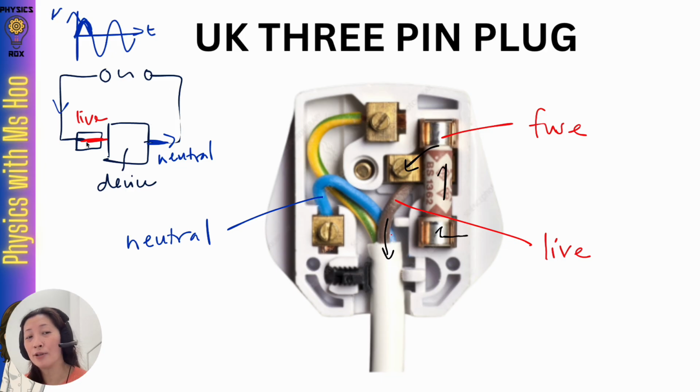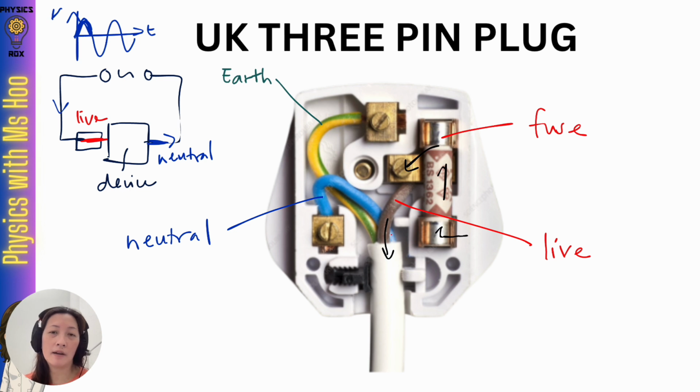Now the device only needs 2 wires to complete the circuit. So why is there a third wire? So the third wire is not present in all plugs. Not all devices need the third pin. That's why in some countries they don't even have the option of the third pin to begin with. The third wire, as you can see here, is both yellow and green. This wire is known as the earth wire.